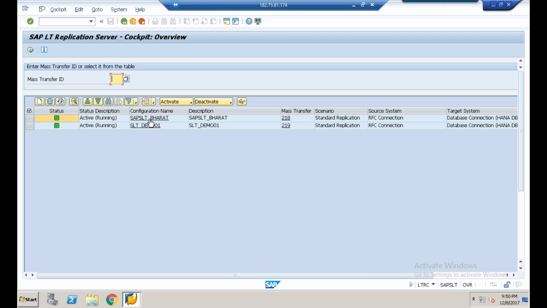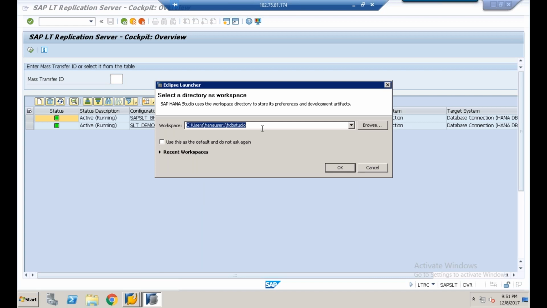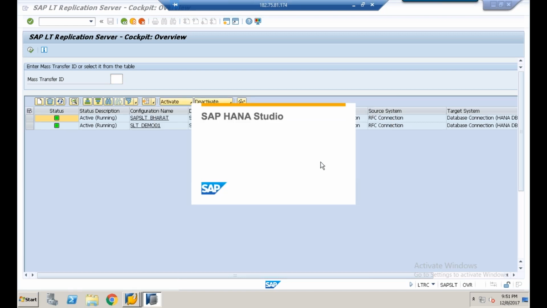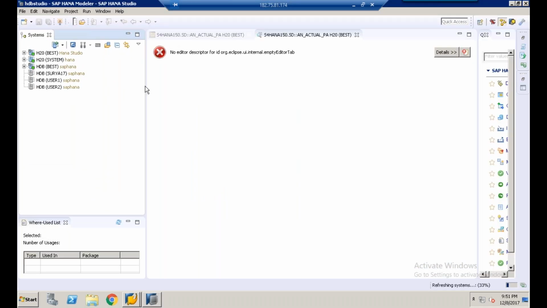Whatever name you provide for this configuration, if you go to the HANA Studio, with the same name, automatically a schema gets created in the HANA system. If you give the configuration name, let's say SAP with today's date, December 8, the same name, automatically a schema gets created. The system creates the schema.